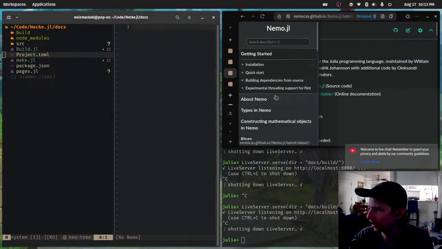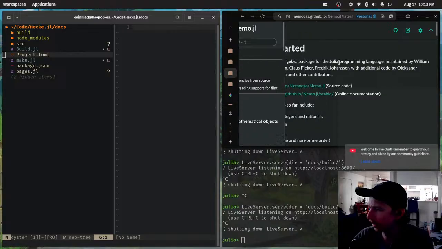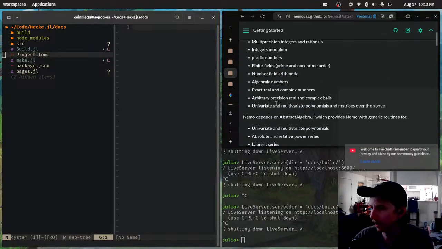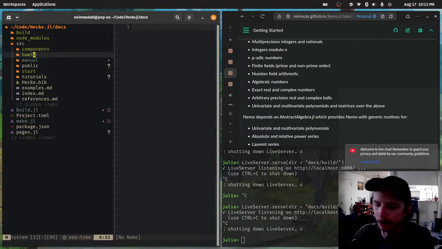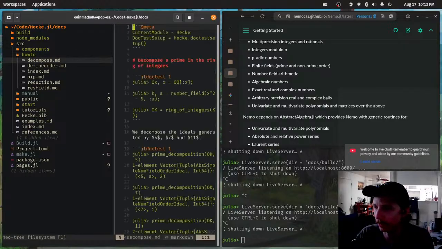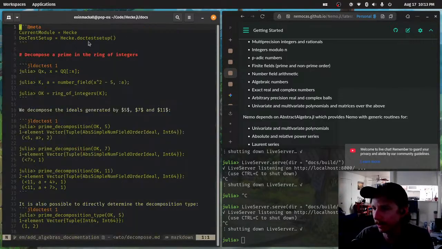Having a getting started, a quick start. I'm trying to think about Heka's own interface, because they have these how-tos, like how to compute X, Y, and Z, and that's actually really useful.